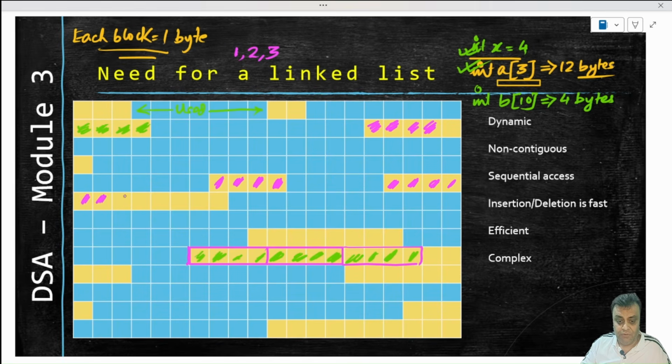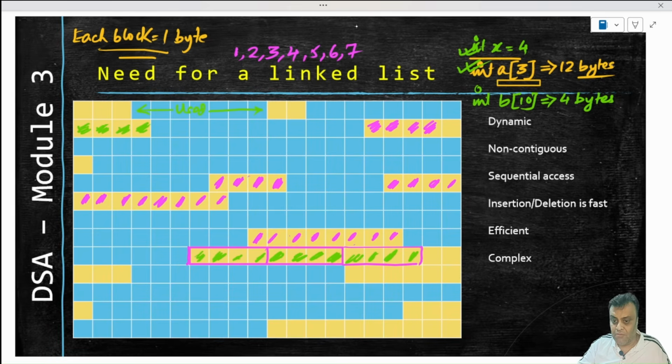We have these 4 bytes of space, so we have created 4 integer positions now. Again, we have these 4 bytes of space, so we have created 5. And then we have this 4 bytes of space, so we are now at 6, and we have this one also, which is 4 bytes of space. We have 7. Let me count it just to make sure I'm going correct: 1, 2, 3, 4, 5, 6, 7.